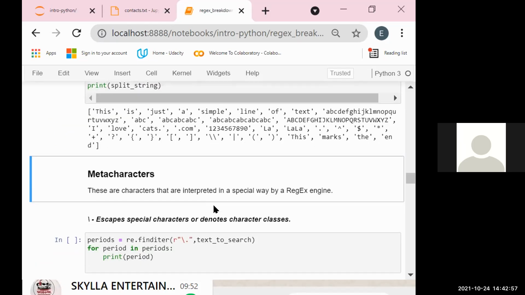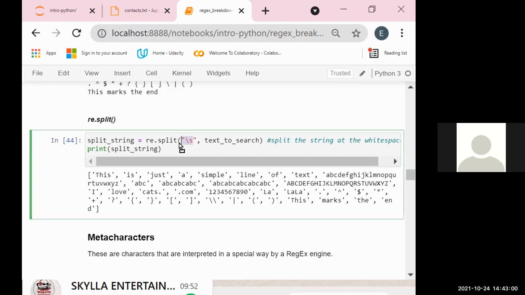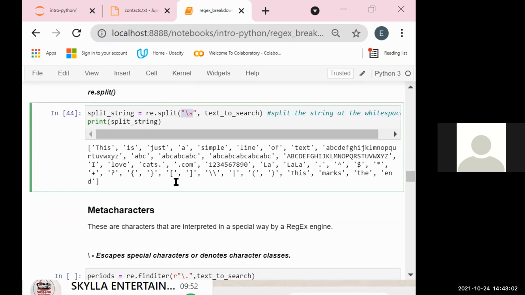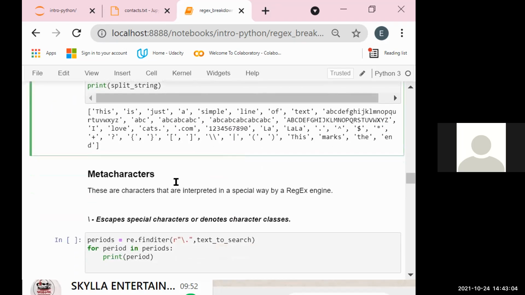So as I said, this is a special character, and we call them meta characters or special characters. These are characters that are interpreted in a special way.